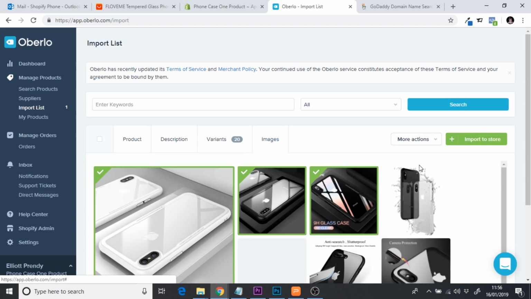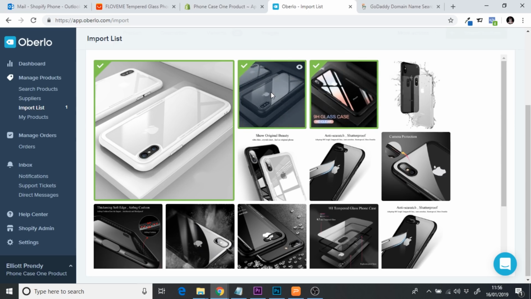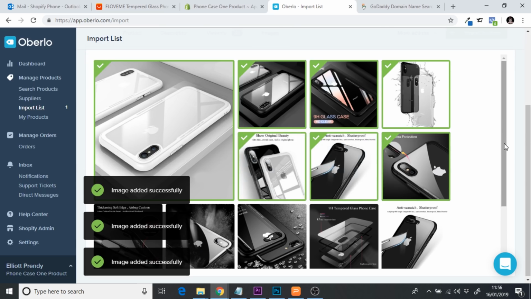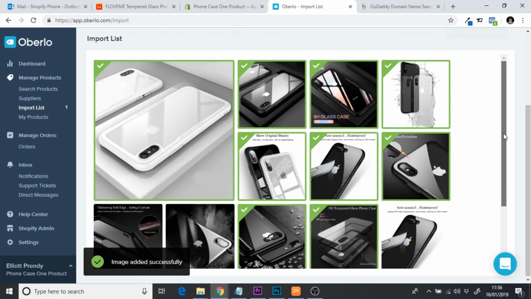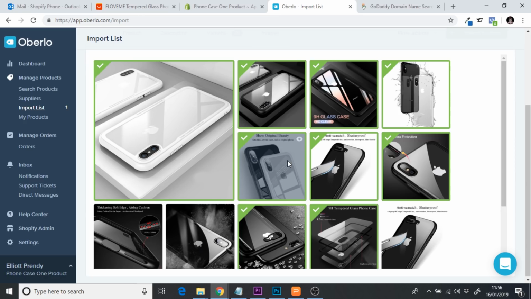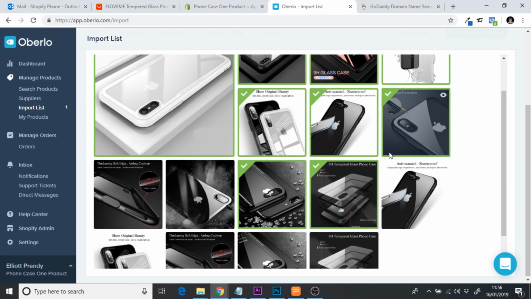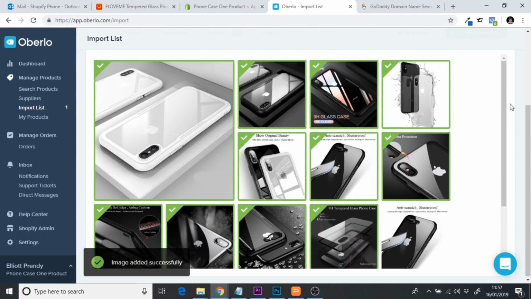Then if we click on images, these are all of the different images that you can import. So it's going to just take a few on the Oberlo app. So make sure you tick the ones that you want, because otherwise they won't show on your store. So I'm just going to go in and tick some of these, but actually I'm not going to use these anyway, because I don't like using the images from AliExpress because they have all this text on. Sometimes the text doesn't quite make sense, the things that it says. It looks really unprofessional, and just generally for the branding of the store, I don't like the little things they have on it and stuff like that. But I'm just going to quickly show you anyway, because we can just tick these and we can always go and delete them from the product later.